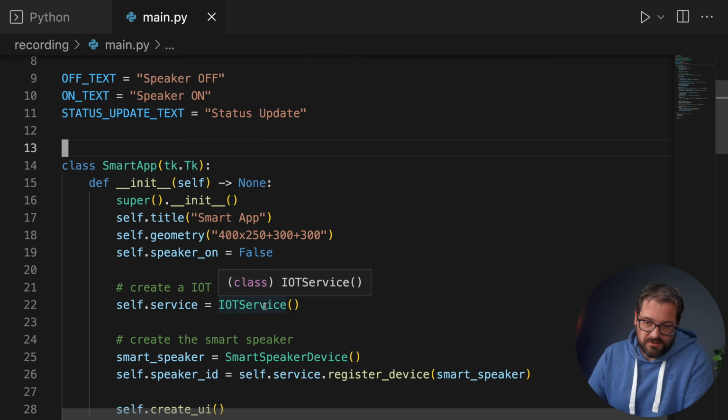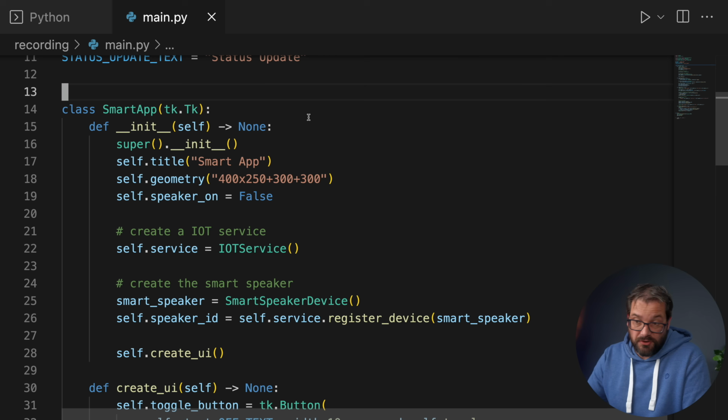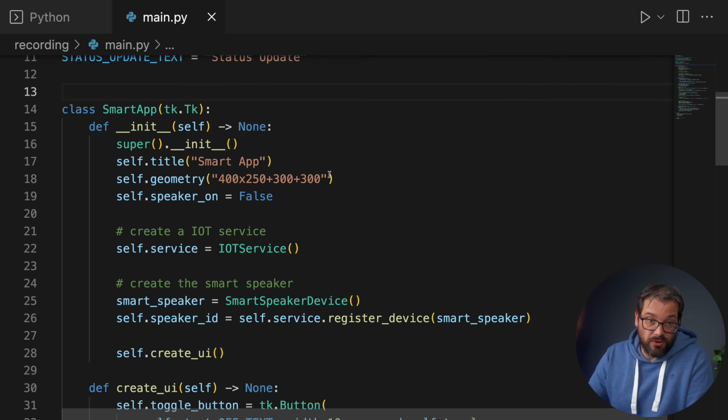There's several problems with how this is being implemented. One is that the GUI needs to know lots of implementation details about the Internet of Things service. It needs to know that there's a service, that it needs to create a smart speaker device. It needs to know all kinds of low-level connection information, and that's not great. Another issue is that currently everything is in one big class that's responsible for both GUI things and for business logic things. And that's also not really nice. The class has low cohesion. It tries to do too many things at the same time. So it's helpful to split this up a bit, which I'm also going to do in this video.